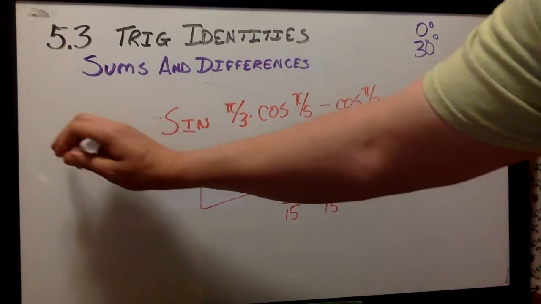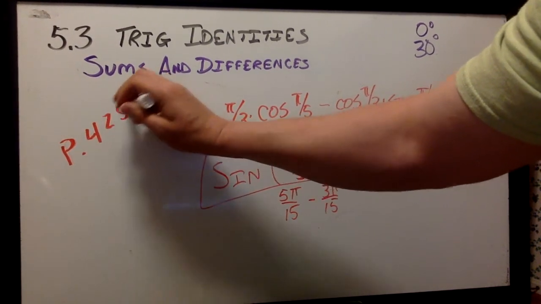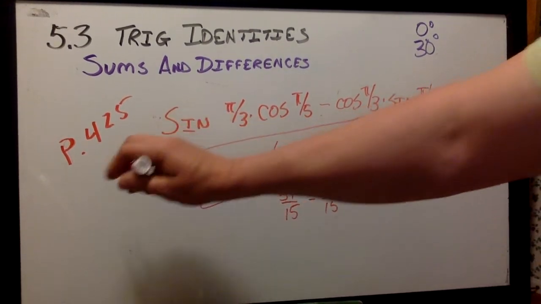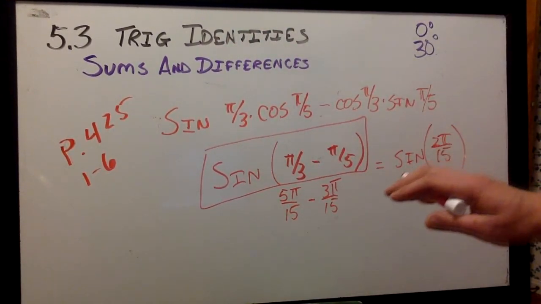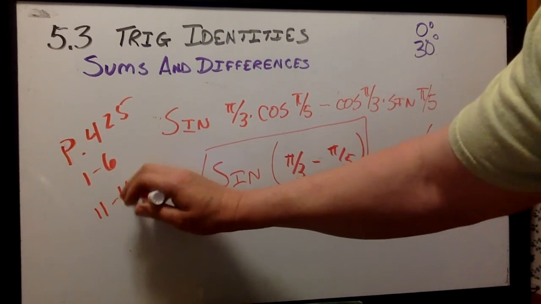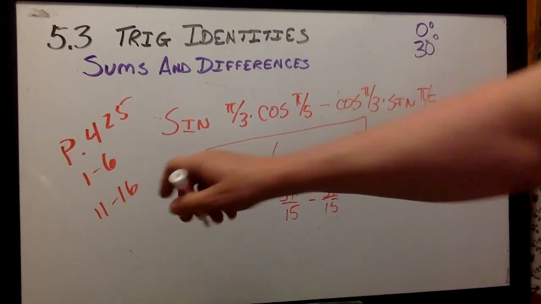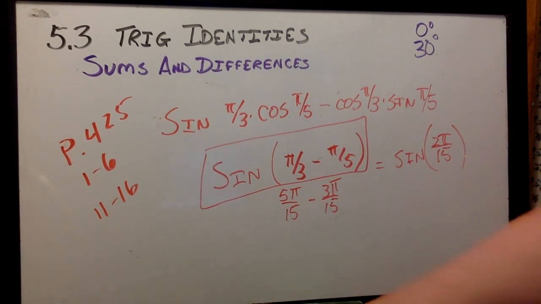Now, the homework, a little different than what's on the page. Please pay attention, and I'll make sure I put this on the Google Classroom too. You're going to do 1 through 6, which was like the first type we did. And then 11 through 16 is like this. And I think these are easier because you don't have to do much. So page 425, 1 through 6, and then 11 through 16. Please text or email me if you have any questions, or just wait until Thursday at 10 o'clock. Thursday at 10 o'clock. Okay?